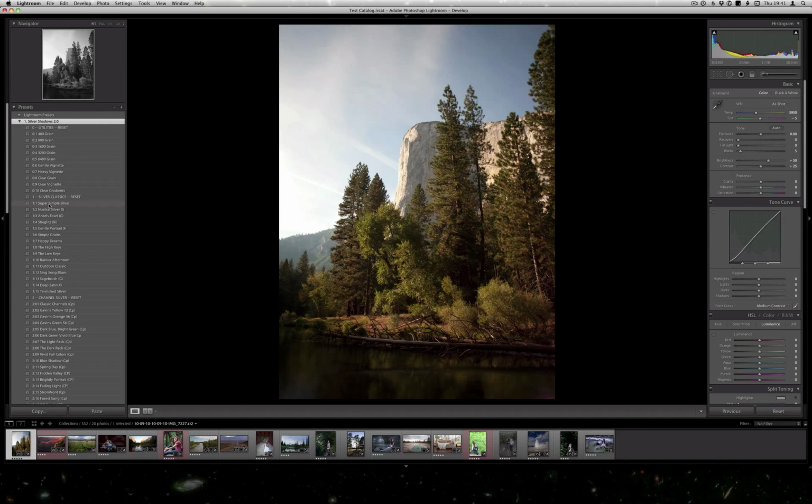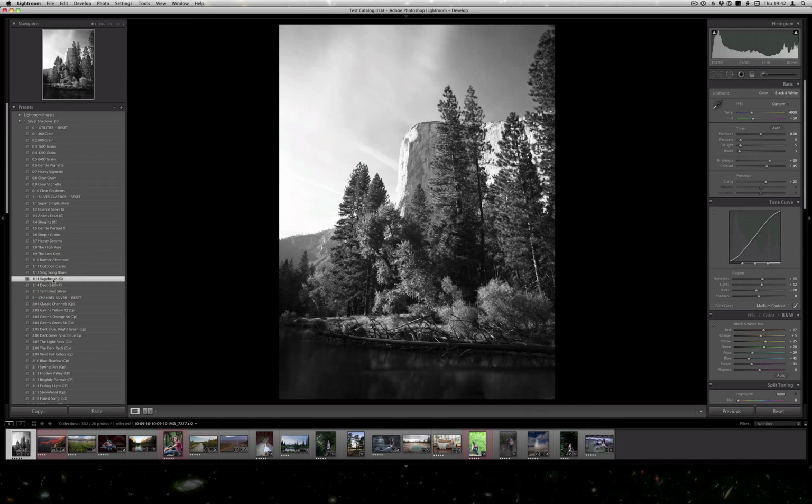Now, let's jump right in and just kind of look at what Silver Shadows can do. I just got a raw file here from Yosemite, and I'm just going to start applying some things and talking about some of the different features within Silver Shadows and what it can do. Bottom line is you can jump right in here, and you can see that preview flashing around in the upper left-hand corner, and you can just go in and start applying different effects and getting all these different blends and looks, and really have that control.